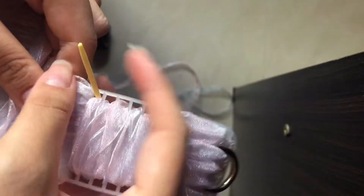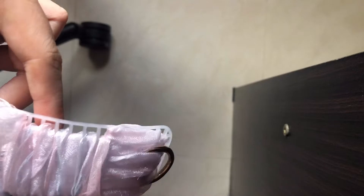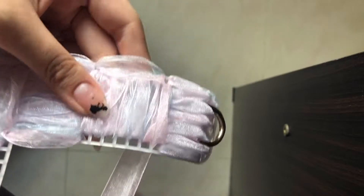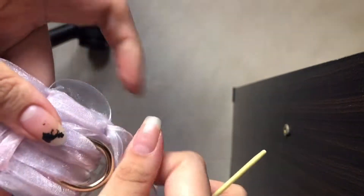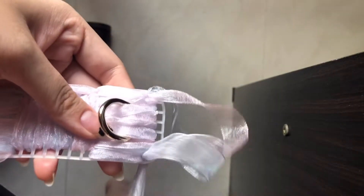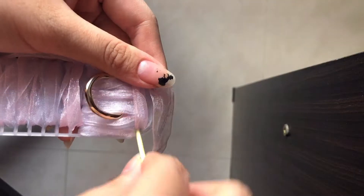Now that you've reached the side pieces, all you want to do is just bring the ribbon over to the side piece and then just thread it through the first hole and then out through the seventh, and just continue doing that. Here you just want to go through the first hole and you don't have to go through the triangular hole because your ribbon can't fit through that. Here is where I'm covering it — I prefer to do it two times just so it looks more covered.